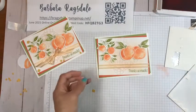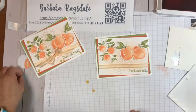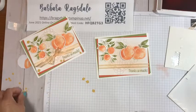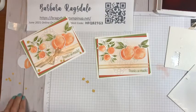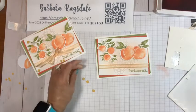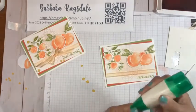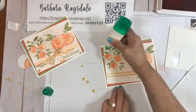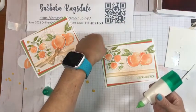Okay, now these are all the little flowers. So let me bring some of these little flowers off. I wanted to sprinkle some essentially on the bottom, just so that it has these little flowers. I'm trying to get these up. They're small. Well, at least the really small ones are. So I'm going to use our all-purpose glue to put these on. And I'm just going to dab a little bit of glue and then stick one of them on there.